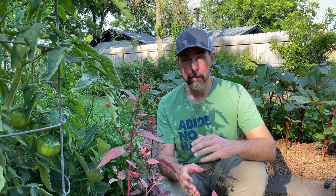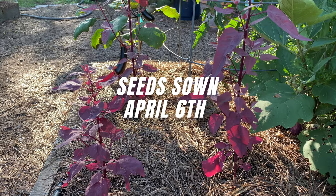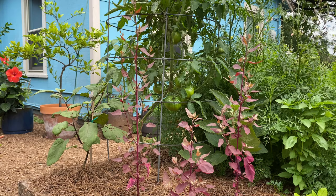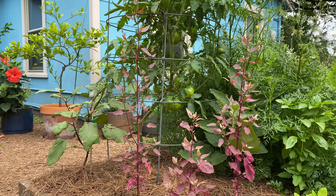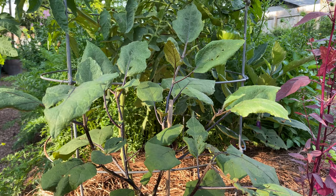This one is new to me, it's called Red Orc — it's a really beautiful plant. I planted three here on the corner, they're getting full sun, and so far they've been pretty easy. They took a little bit of time to get established but now they're starting to branch out, and I've been harvesting from them conservatively for at least three weeks.